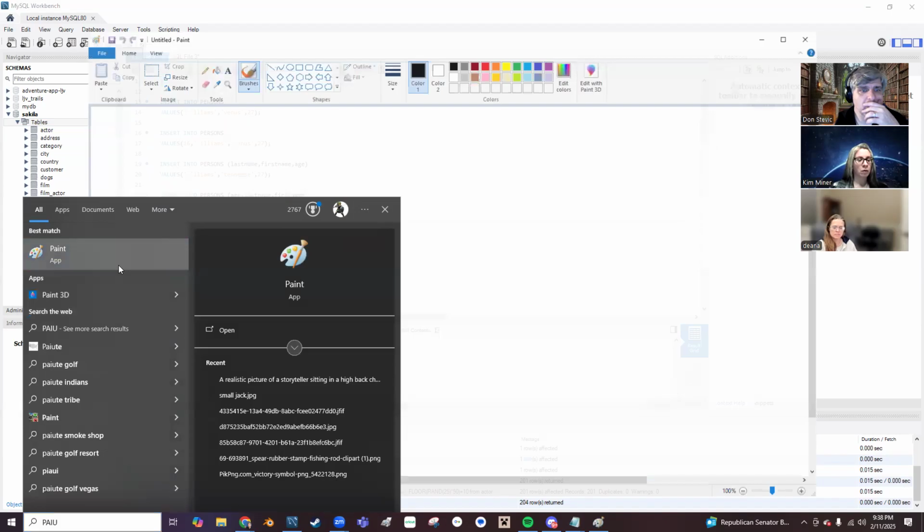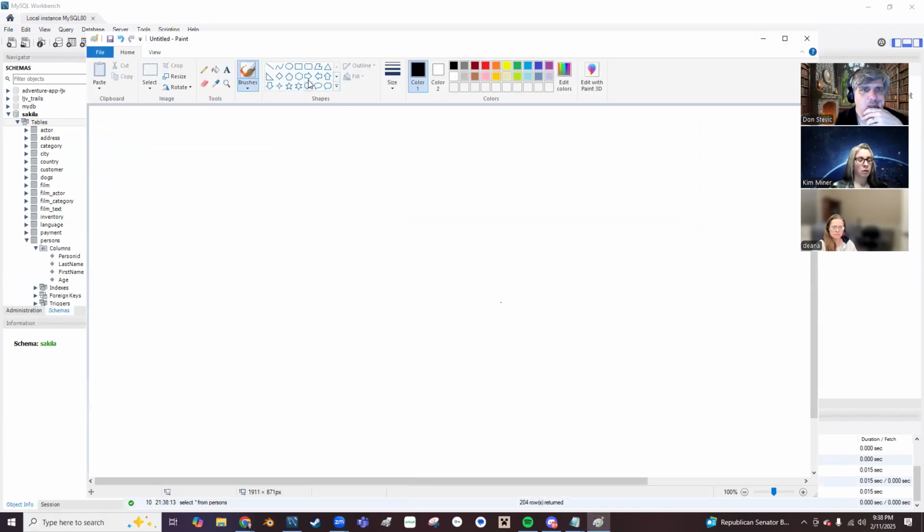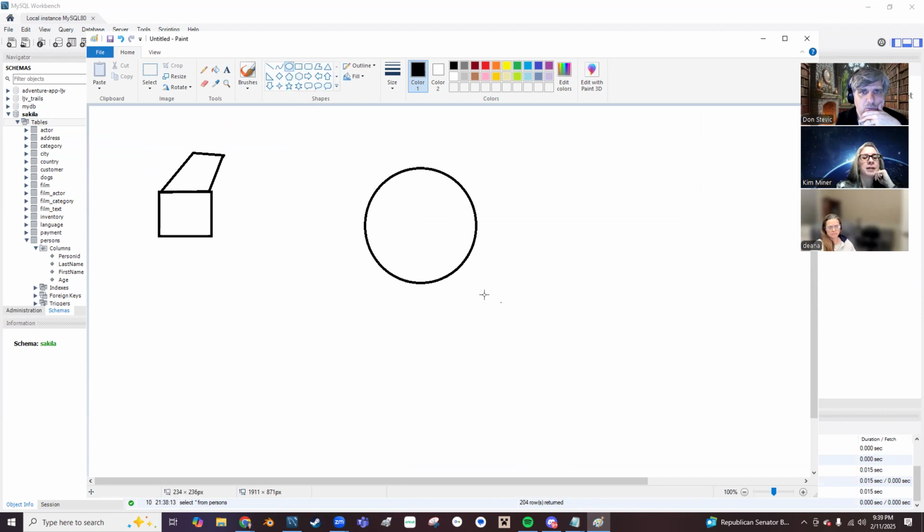Okay. So here we have our desktop computer that we're sitting at. And then over here we have our server. There's our database.